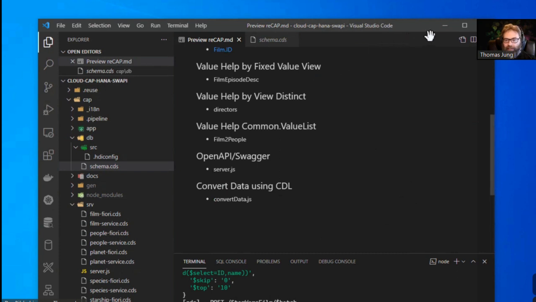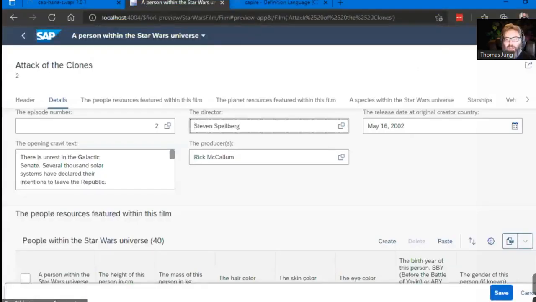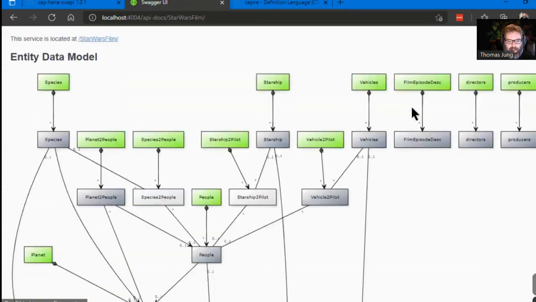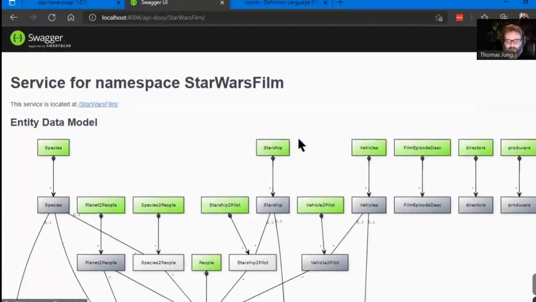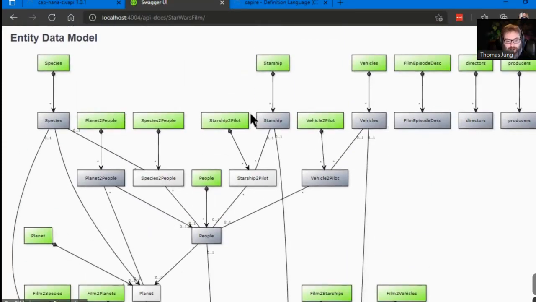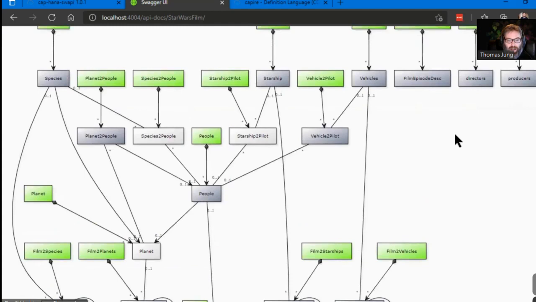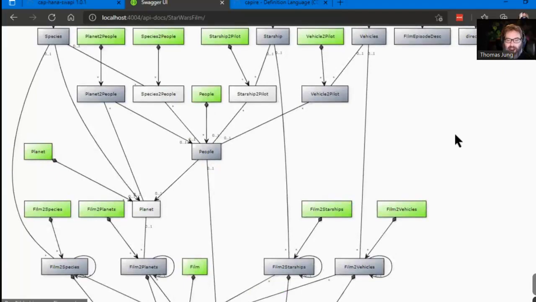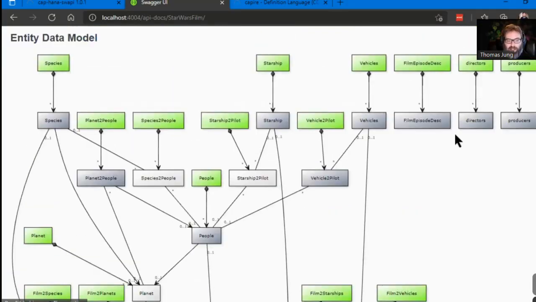So that's my value help, what I wanted to show off there. You saw a little bit the Swagger UI, the OpenAPI functionality, and I saw that demoed in some of the other sessions as well. I really like this as well. It's cool, the fact that we can generate Swagger UI, and not only do you get the visual representation of the data model generated dynamically off of your data model. I didn't have to build anything extra to get this. And on a fairly complex data model like what I'm working with here, this is really helpful to navigate and explain to people what the data model is like.